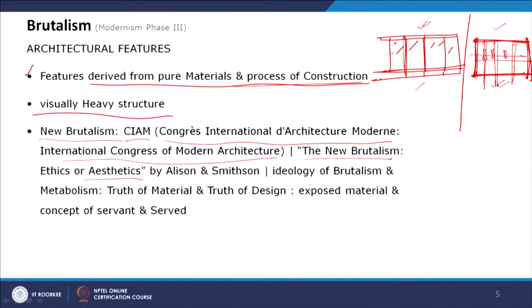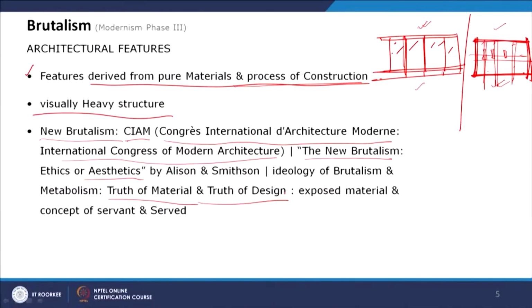So aesthetically it should look heavy, and aesthetically these are the materials which have to come, and then it will fall under the brutalist movement. So the aesthetics was taken from the brutalist movement, and the ethics, or the functional process of construction, was taken from metabolism. When we discuss metabolism, we'll understand what the ethics or functional requirement of metabolism is, and how it blended: true to material and true to design. The design principle was taken from metabolism, because metabolism was based only on the principle of design, and the aesthetic stylistic guidelines were taken from brutalism.